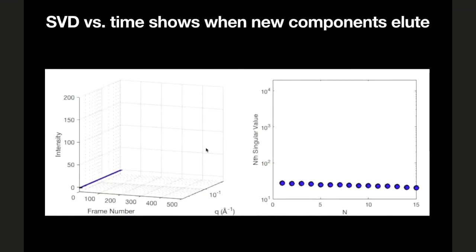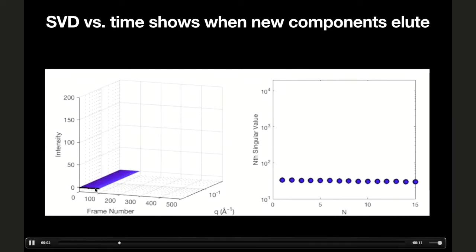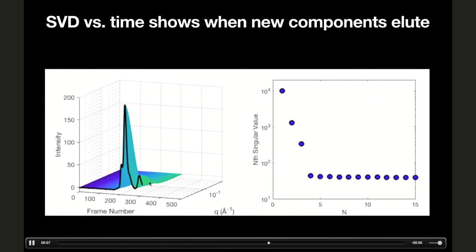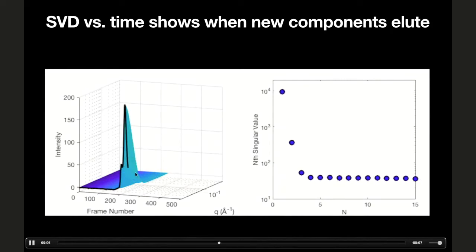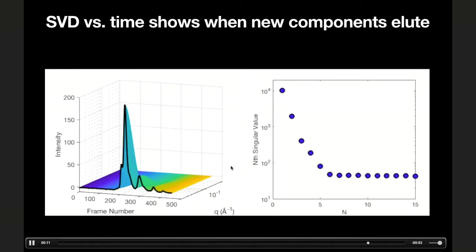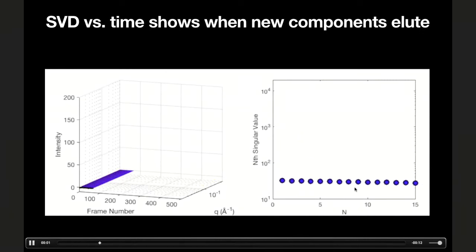Now to get a little more insight into what's going on with this method, I'm going to show you something else. This is what would happen if you did SVD in real time as your data was coming in. On the left, I'm showing scattering curves being plotted in real time, and now you see some protein peaks coming out. And then on the right is the spectrum of singular values from an SVD of that data set. You can see that as proteins pop out, you also see new singular values popping up above the noise. And so SVD is a really sensitive way of detecting when something first elutes.